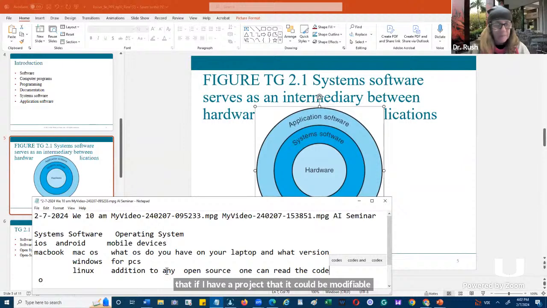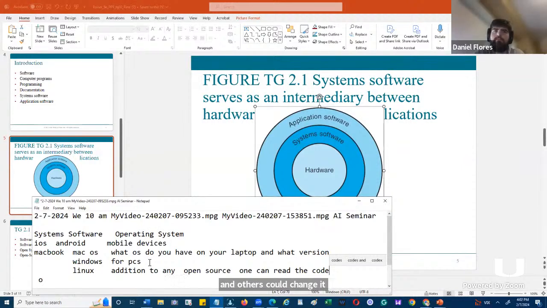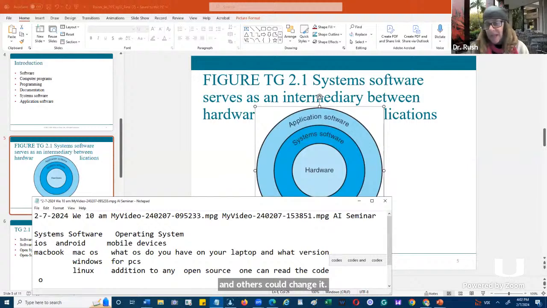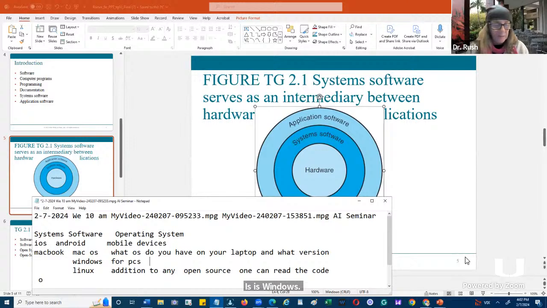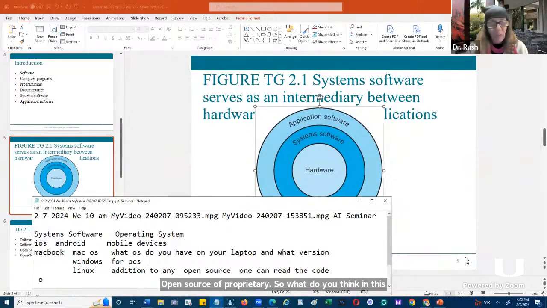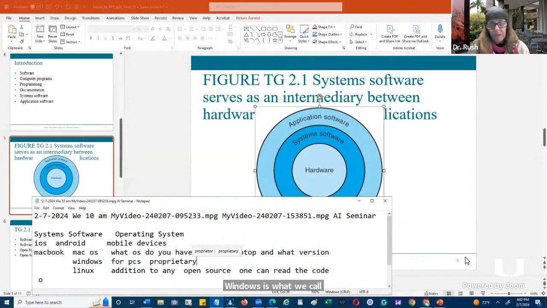And then for Windows, we have to figure out: is Windows open source or proprietary? So what do you think in this case, Lisha? Linux is probably the only open source, so Windows is what we call proprietary. And what do you think about Mac OS? Is it proprietary or open source?